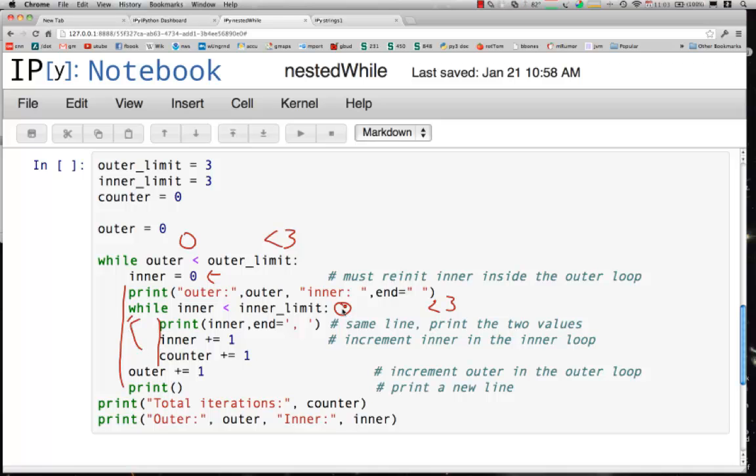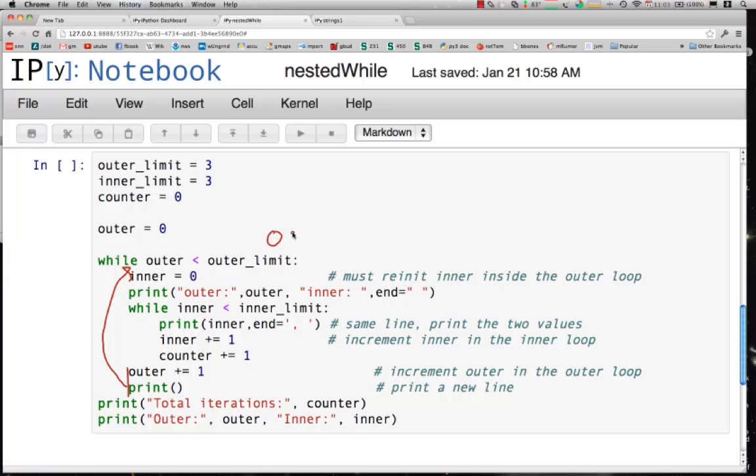Now inner is 1. Is 1 less than 3? It is, we run it again. Inner is now 2. Run the loop, go back again. Inner becomes 3. Is 3 less than 3? It is not. Less than or equal? Yes. Less than? No. So that loop will end, and we will continue with the rest of the outer while loop and go back to the top.